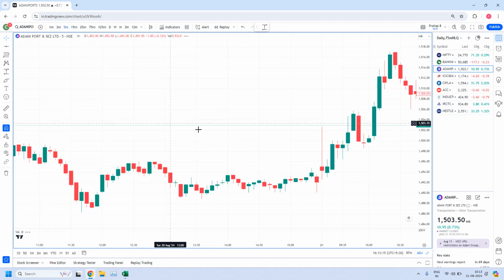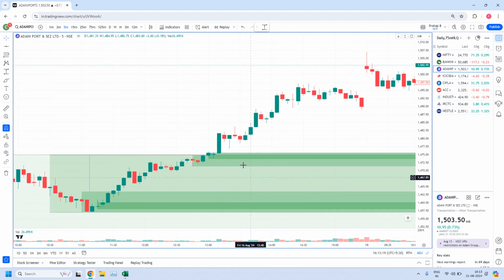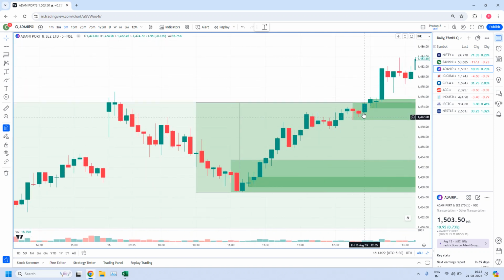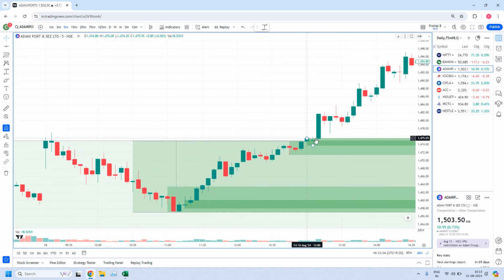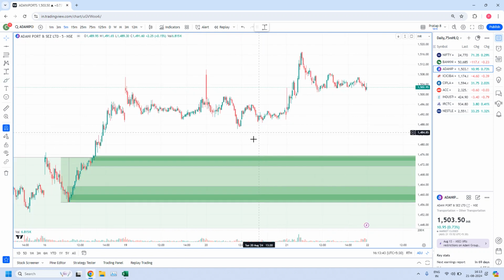Both the 15 minute zones I fine-tuned with the 5 minute time frame. Let me explain how I fine-tune here. In the 5 minute you have a rally, 2 base candles and a rally. And again here you have a rally, 2 base candles and a rally. This is another fine-tuned 5 minute zone. But today, slightly we missed this trade. Otherwise, it could have been a very good trade. Slightly we missed.